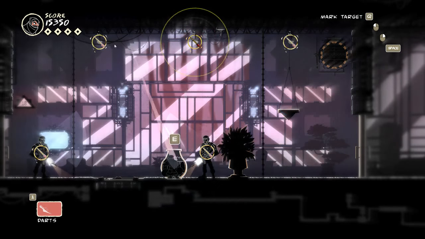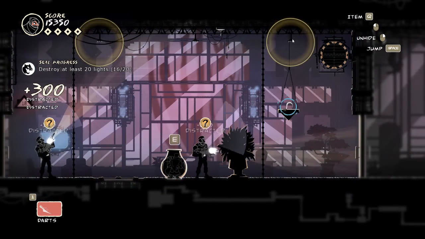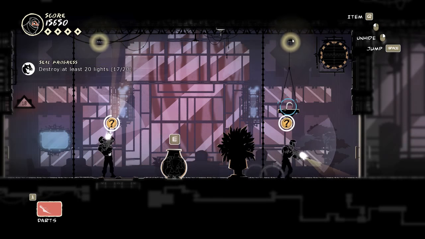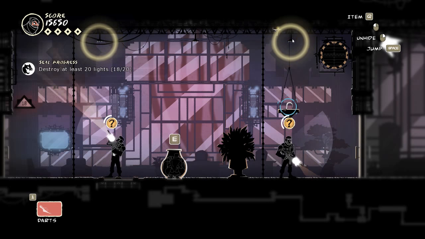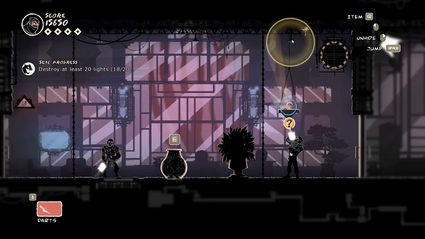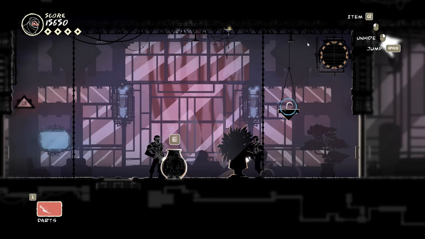Okay, I'm gonna destroy all three of those lights since I'm in a safe spot without getting detected. The light went out. That way I shouldn't be in as much of a between a rock and a hard place. And I've got two more to go. I've got 18 out of 20 lights smashed to pieces. I'm sure there's nothing here.